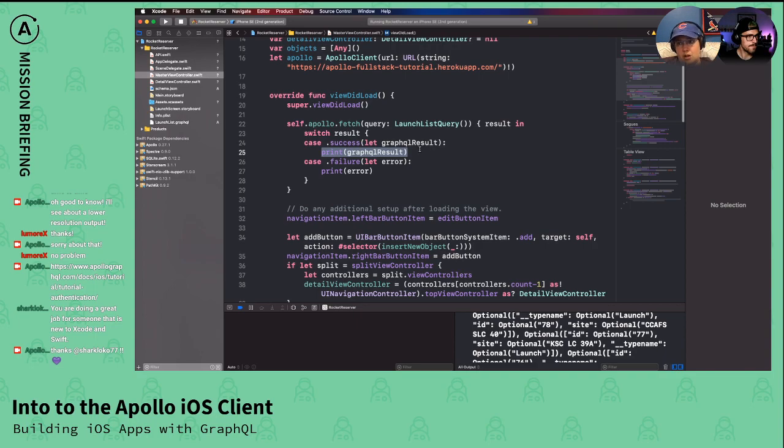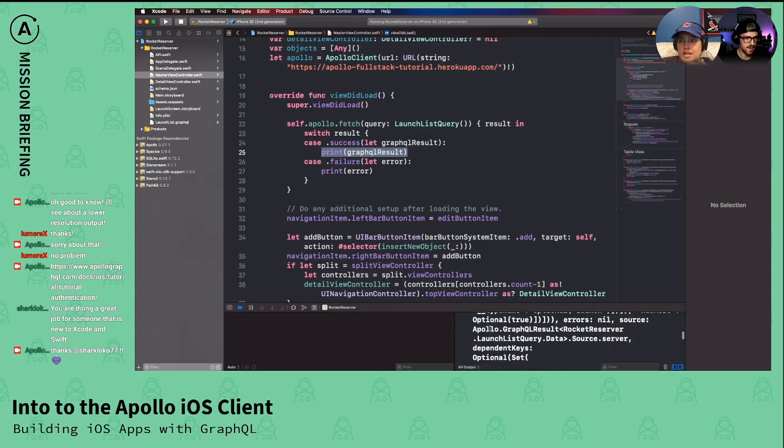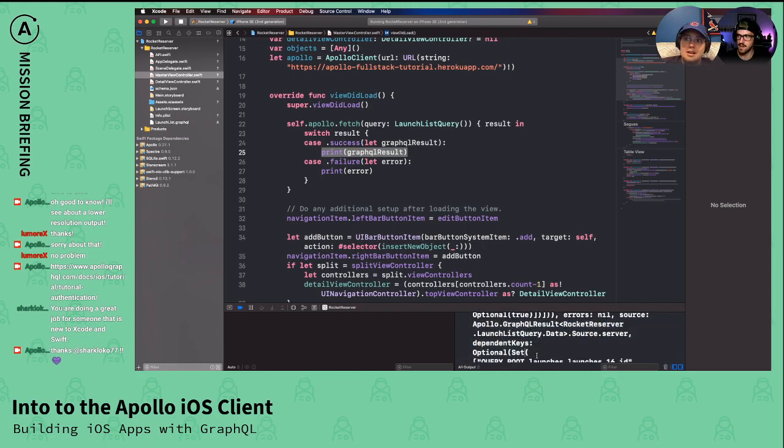A GraphQL result actually has two things. It has an optional for the data, and then an optional for an error. One thing that surprised me when I first started was that you can have both data and an error. So you can get a partial result and be like, hey, this microservice is out, so here's what I could get.